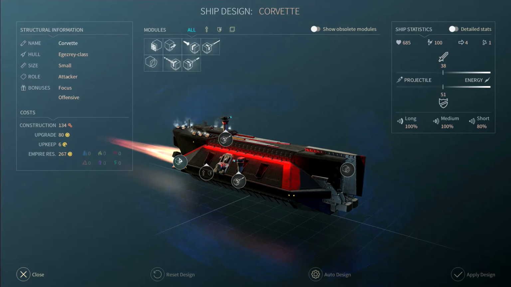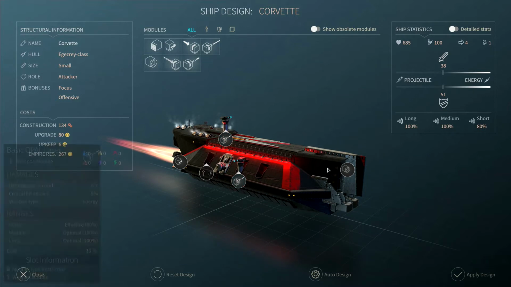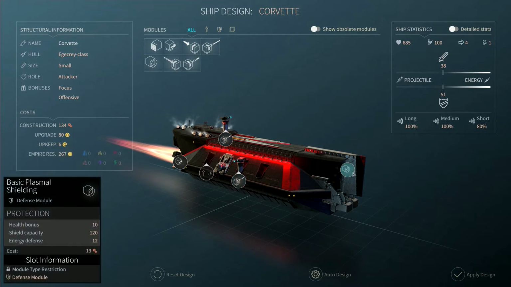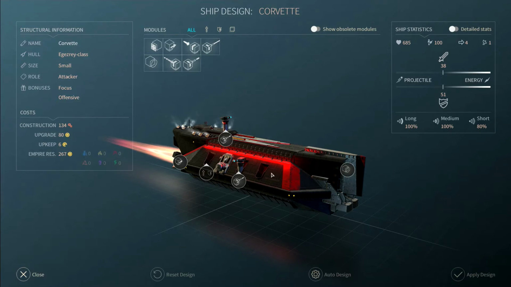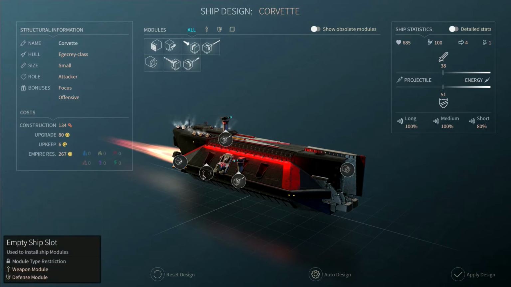Yes, so these here are the slots, and as you can see now we've got an opal laser here that is an energy weapon, another energy weapon. This is a plasma shielding. It protects against energy and also gives us a small health bonus. We've got some movement here and an empty ship slot. So let's fill up this slot.